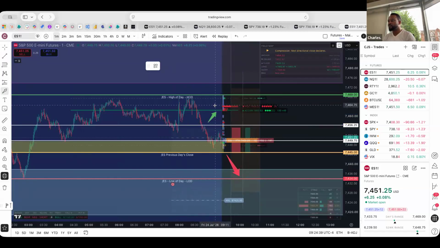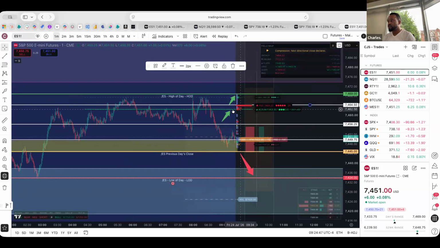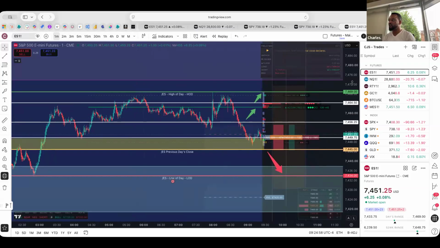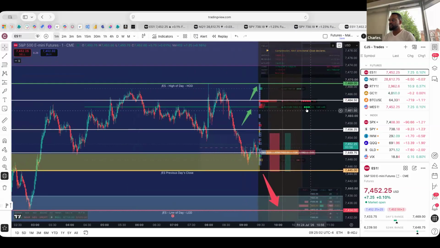And then further up to this place. The reason why I'm breaking it into two is because there is a point of control here. There's a POC. So this green line here is a buy limit order. You can see about 130 orders of the same size, 45 of them. They're sitting in this area.